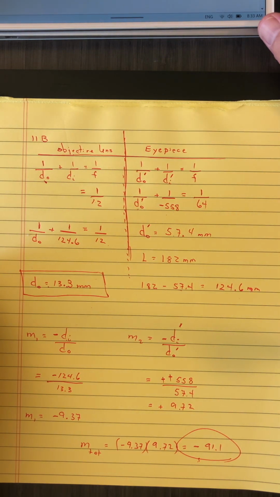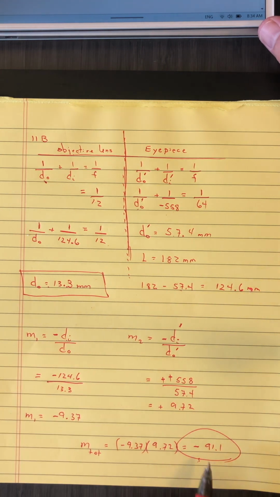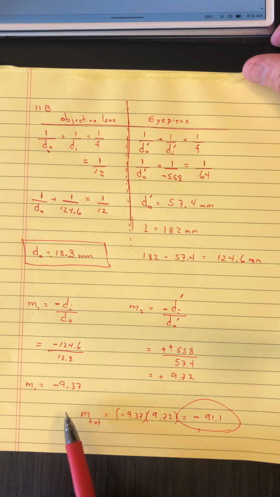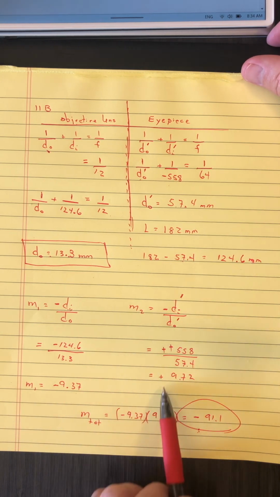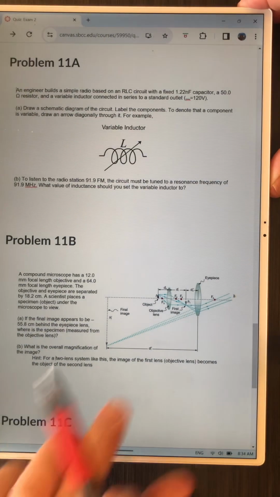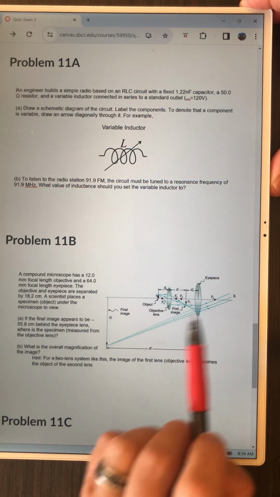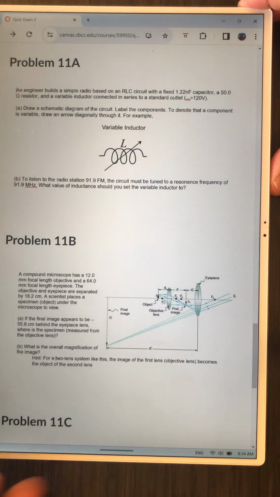Obviously, I'll dock off a few points for it, but you might have gotten some really bizarre numbers. But notice the negative, and so it's upside down. And notice it's all because of the first lens. The first lens turns it upside down, and the second one makes it bigger but keeps it upside down, as again shown in the picture here. It clearly shows the image of the first lens upside down, and then that one is getting bigger but remaining upside down.